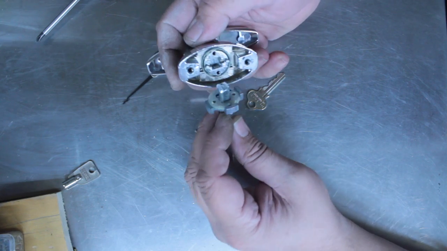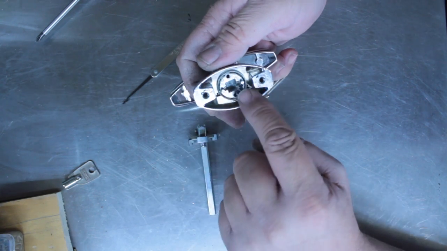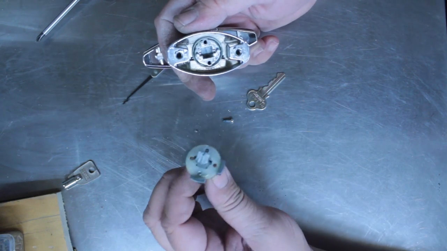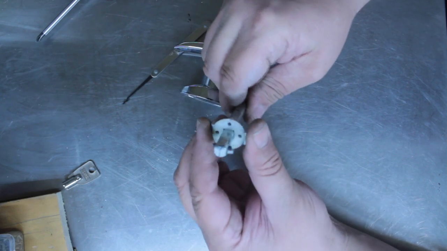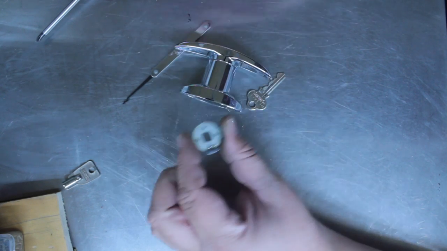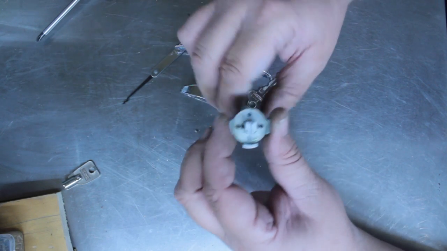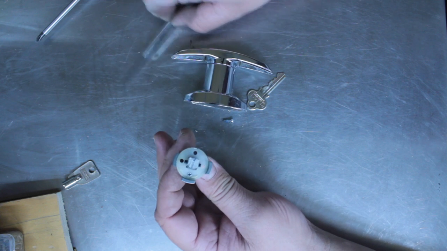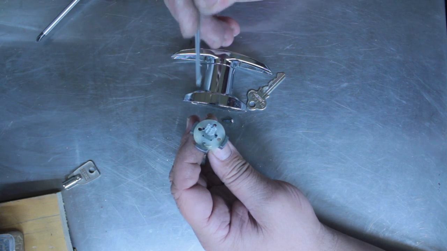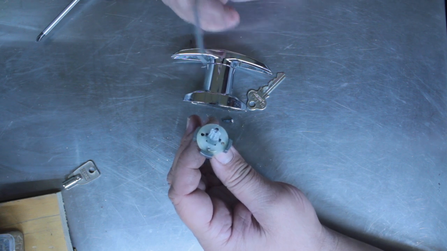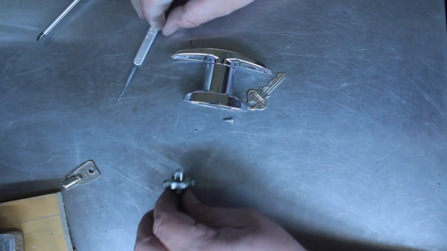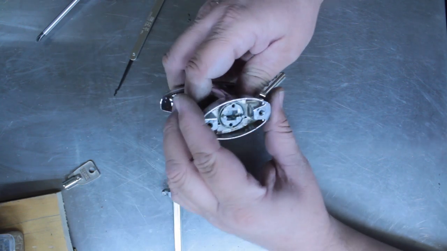So when you change it out for a longer one, just push it through, pull it out, put the new one in and pop it back. So to put this back properly we've got two screws here, we've got one little leg there, one little leg there and this leg going down. So we're going to be putting that back in the same way.